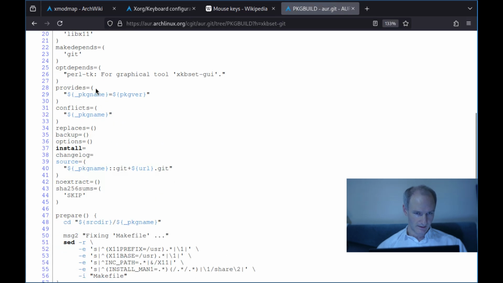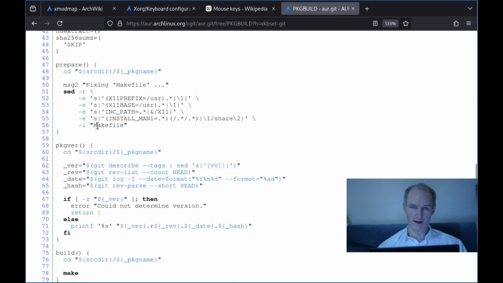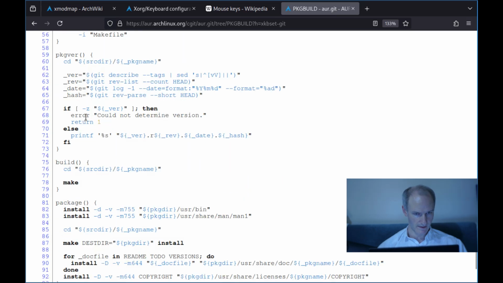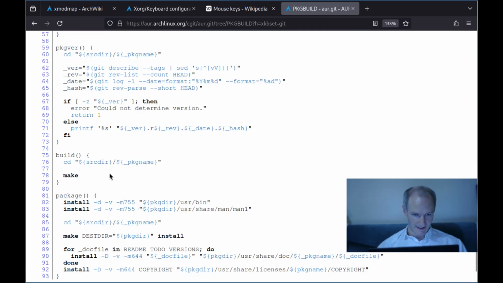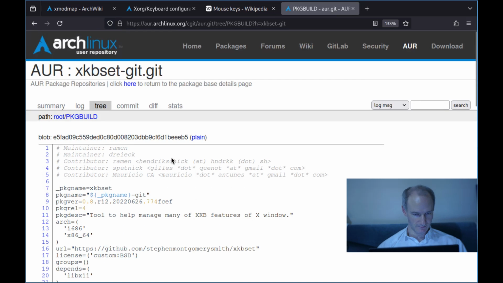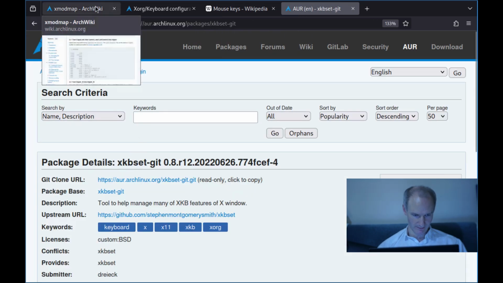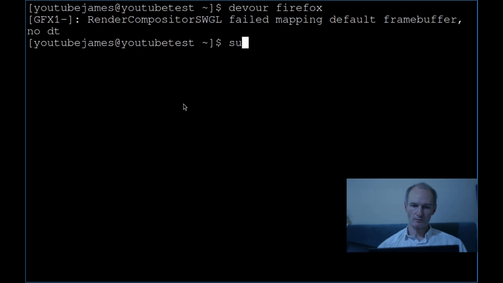Make depends, Git, whatever. Got a little graphical thing here. If you want to use a graphical version of it, I think it's got graphical. I mean, it looks okay. Looks alright. I can't see rm -rf, so we'll go with that. So it's just xkbset-git. So remember, yay, do not use sudo with yay, and it's xkbset-git.